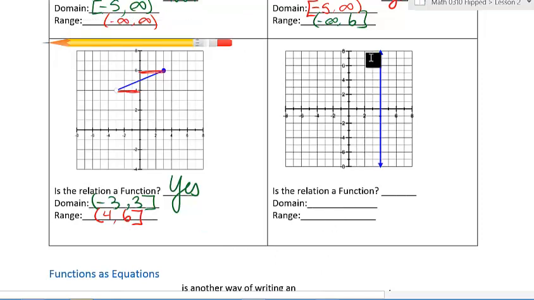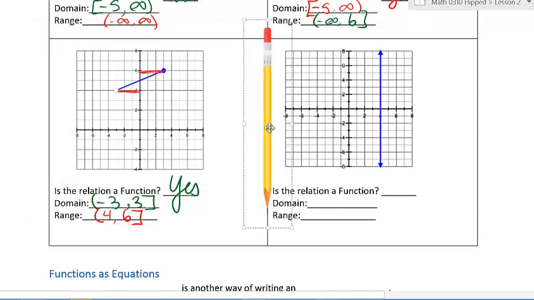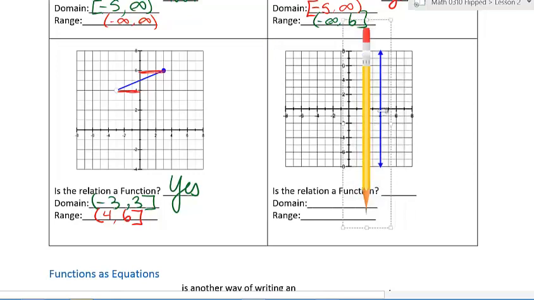Okay, my last problem is an interesting case because it's a vertical line. Is this a function, yes or no? Make sure you rotate your pencil to be a vertical line, and as you're passing through, there are no values here, no values here, no values here. Whoa, right there we have a problem, right? Every x, let's see, was at 4.